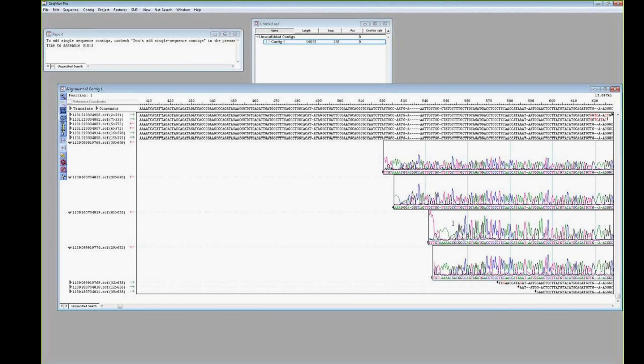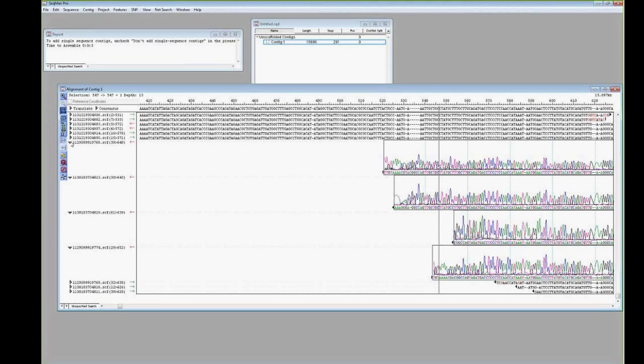So here we can see, for example, in this sequence, maybe we have some low quality data. We can trim that. You also see some gapping in the consensus. We can select that, and that will select the region in all of the reads as well. So if you determine, for example, that a gap is artificial or just an artifact of maybe some poor sequencing data, you can edit your consensus directly by just selecting the portion of the consensus you want to change, and then either typing in a letter, or in this case, I'm just going to delete that gap.